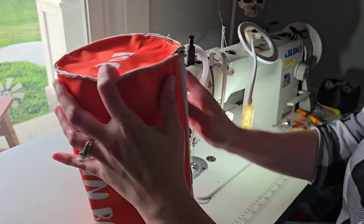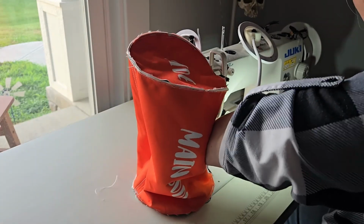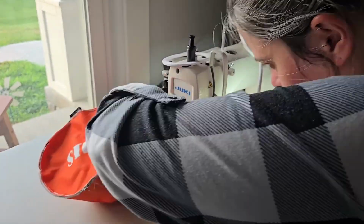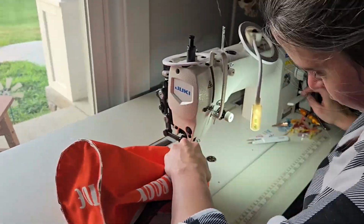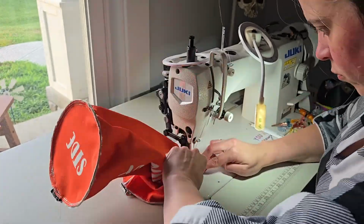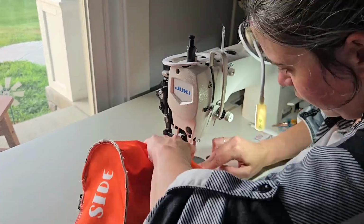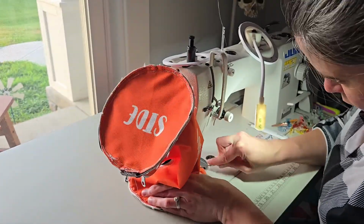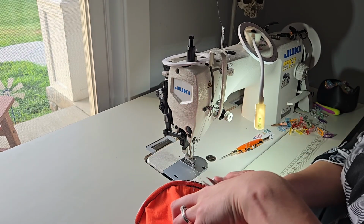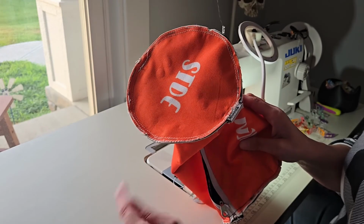So I do have both of my ends stapled. You can do this one at a time. I'm doing mine together. You're going to sew this at 1/4 of an inch all the way around. So I'm going to go through and I'm going to remove my staples, and then I'm going to bind this so we can finish this bag up.